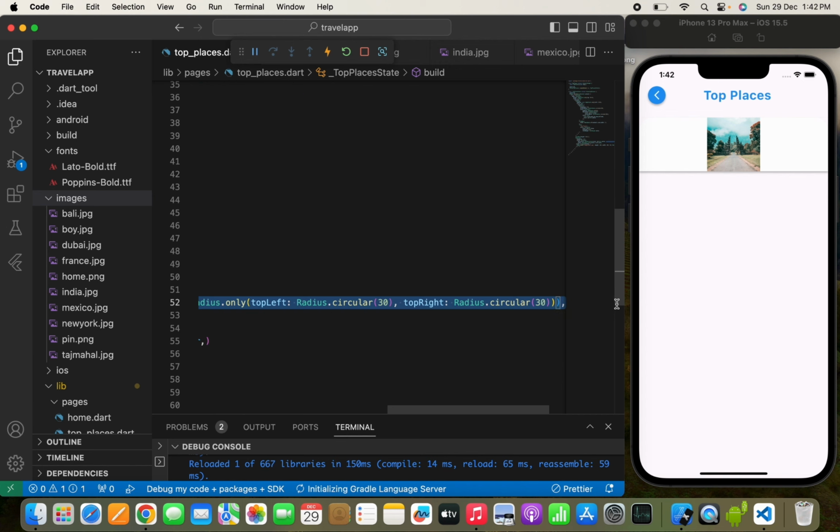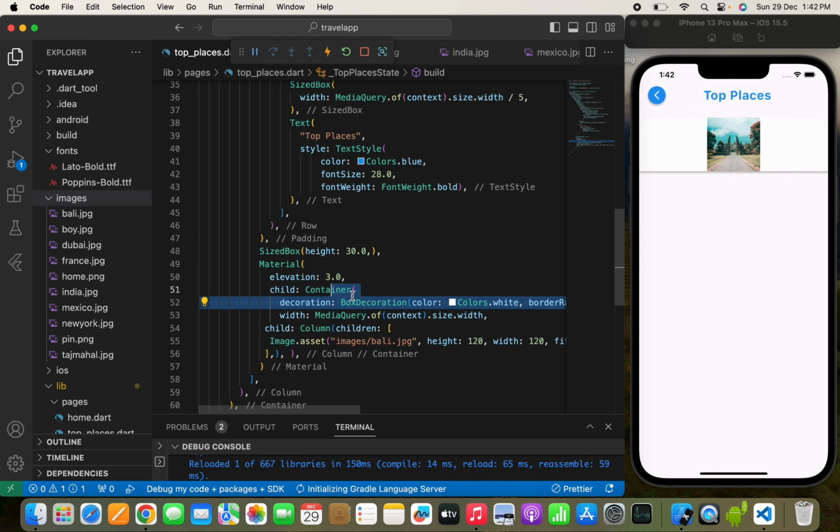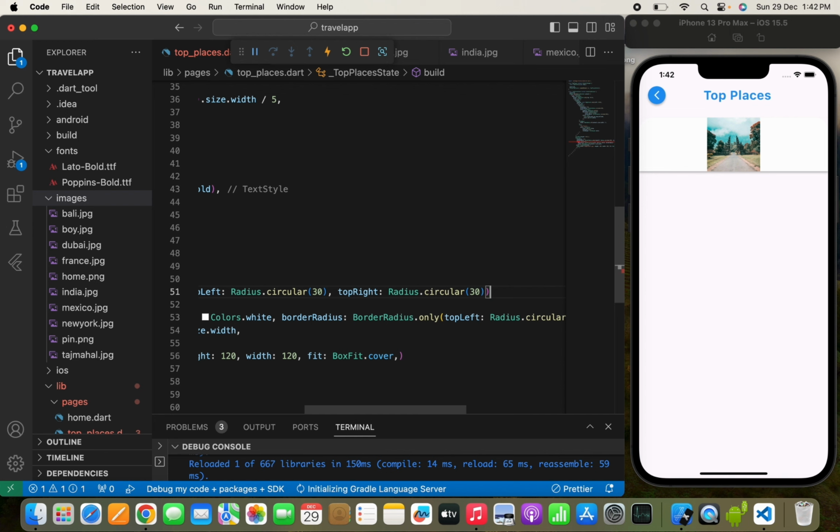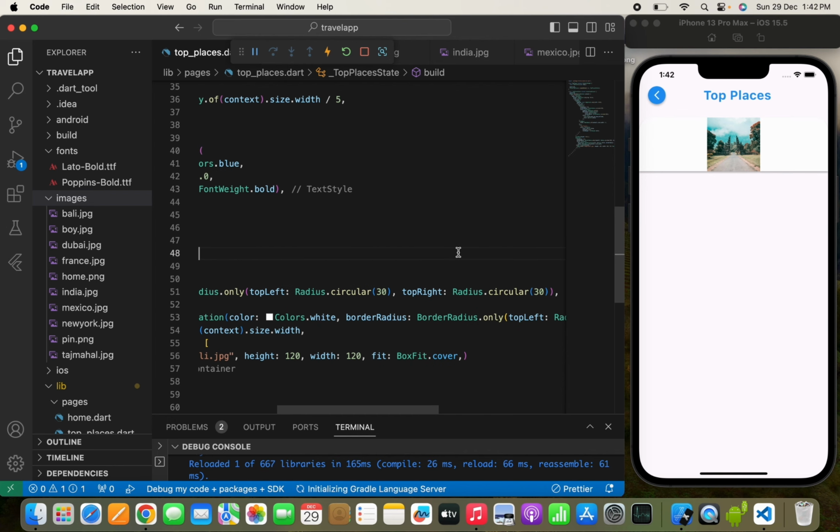Now we need to also pass this over here so that I can see that. I can't see that. Yeah, so I'll copy this and paste it over here, right? Yeah, it is visible, I hope. If not, then sorry.